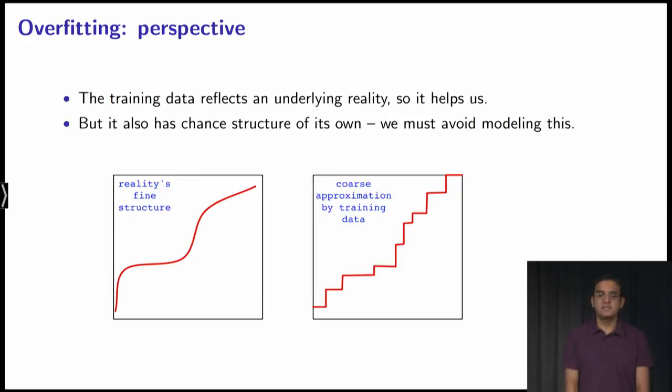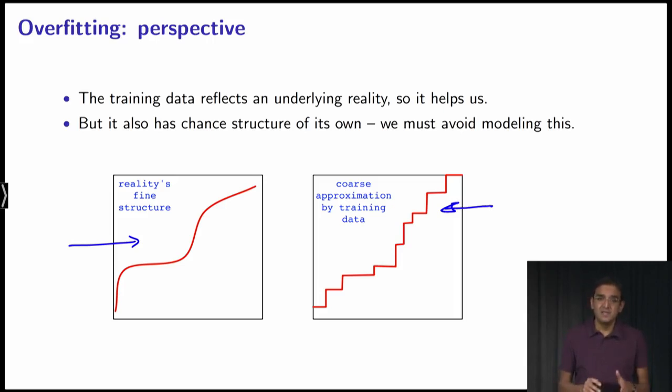So let's get a slightly different perspective on overfitting. Let's say that the underlying true decision boundary is something like this. Now there's no way we can get this decision boundary based on just a small amount of data, a finite collection of data. We just have a few data points, and if we were to perfectly fit those data points with a decision tree, we'd probably end up with a jagged staircase, something like this.